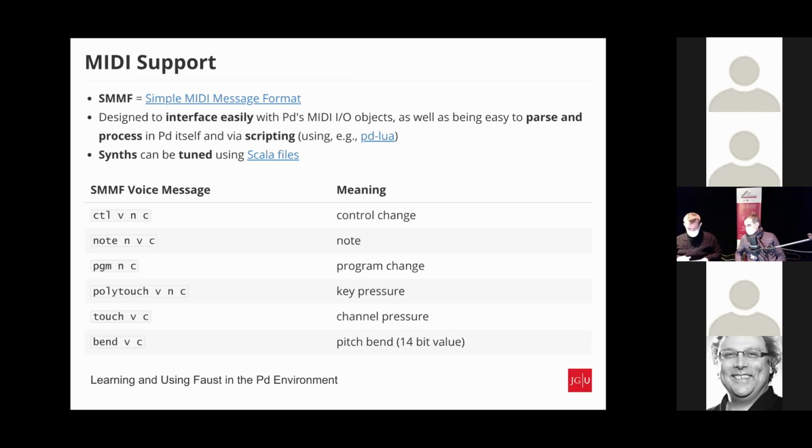So that's the MIDI support, and the idea there is that you just need a single inlet and you can pass all kinds of MIDI messages to it. Also, for instance, SysEx messages. I don't use that for Faustgen 2 right now, but it's conceivable that instead of tuning via scalar files, you could use MIDI tuning standard messages, which are also SysEx messages, and that would be easy to do because there's support in SMMF for that.